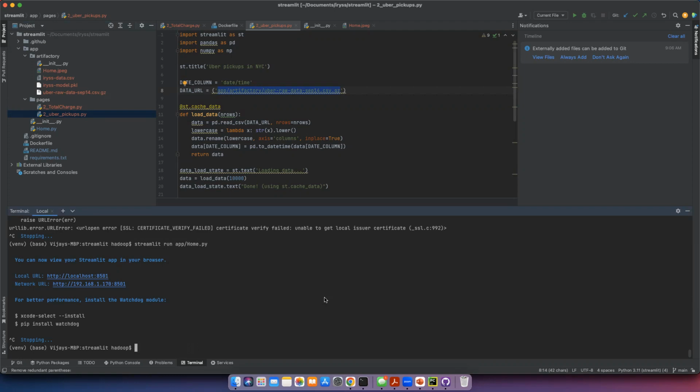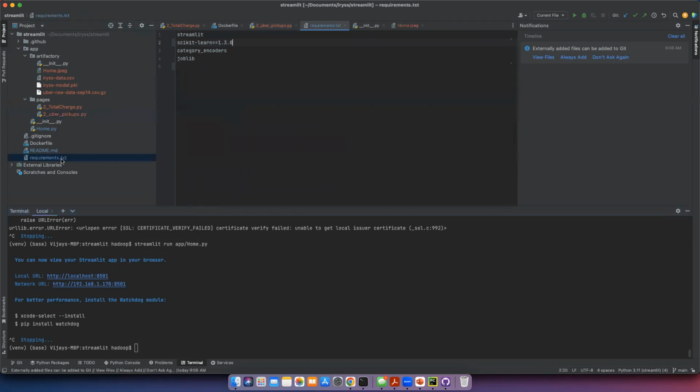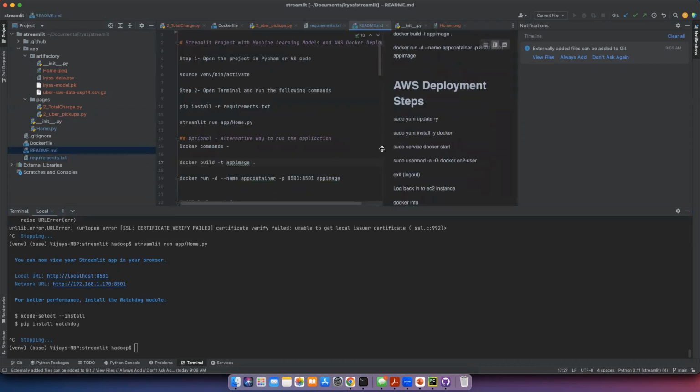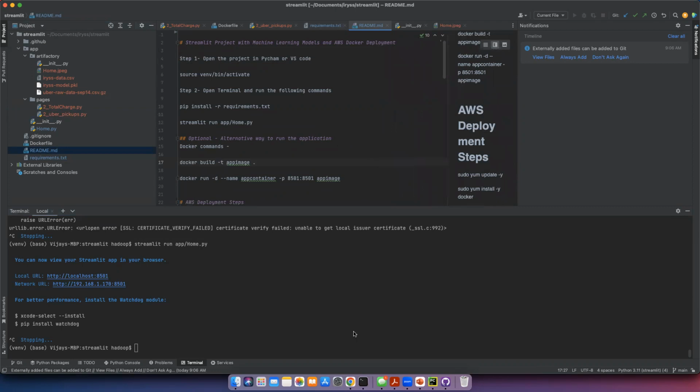We can give Streamlit, and if you want sklearn or anything like that, we can give it. I have a readme file with the instructions, which is also in GitHub. You can open the project, use requirements.txt, run it, and done, right?